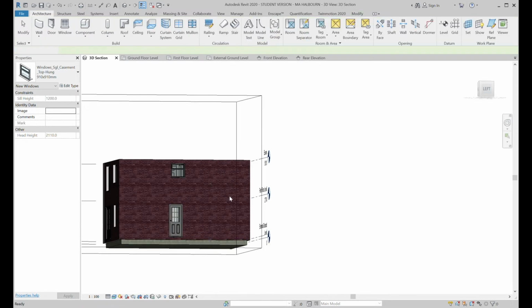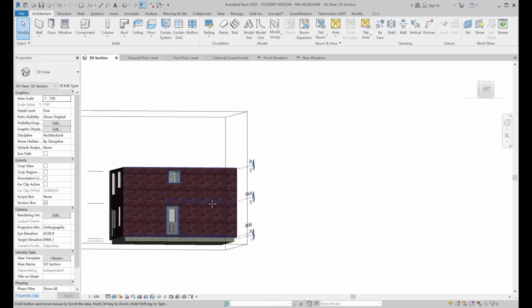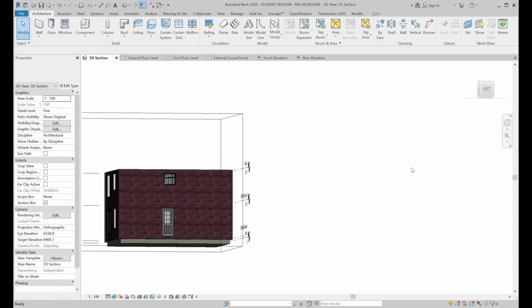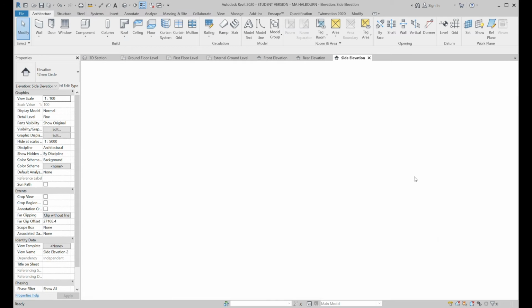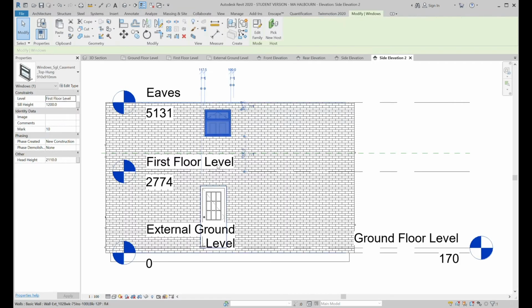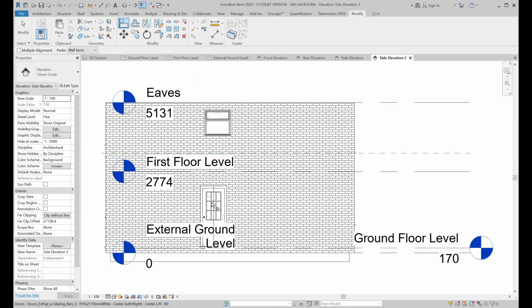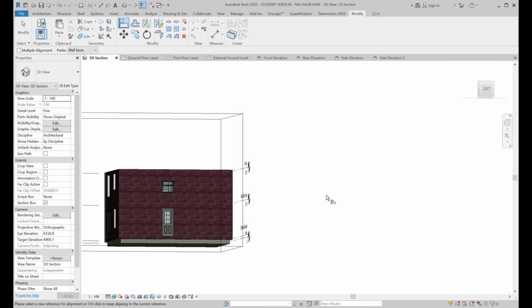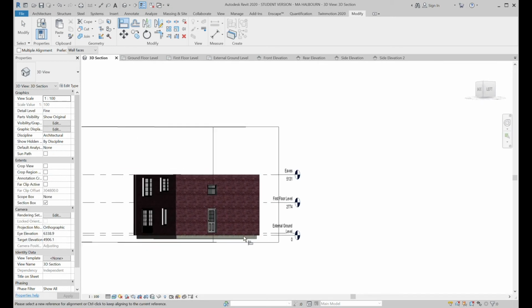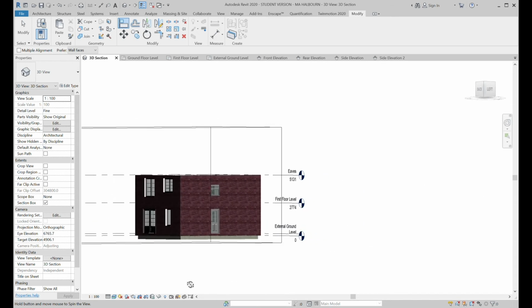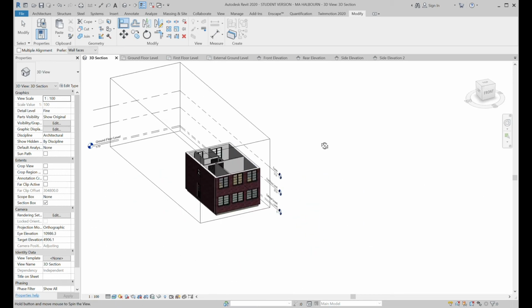Go to the 3D section and have a look. So I can see that's probably a little bit to the side elevation too. No, it's not too bad actually. It's probably around about the right size. So we'll line that up with the door. And we'll sit that at the reference plane for the bottom sill. Yeah, that's okay. So I'm quite happy with those windows where they are.